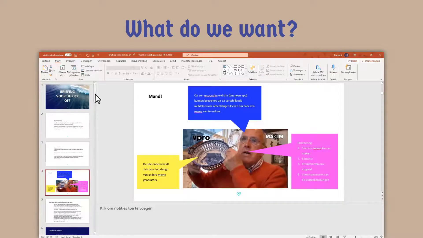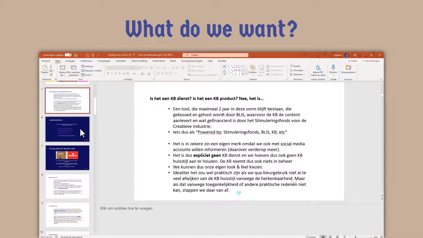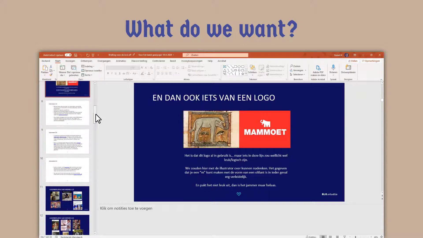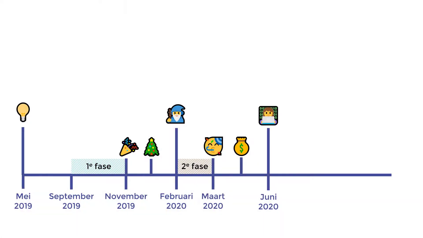We had to tell the maker, the design agency, what we wanted and what we did not want. Our work can be summarized with the Drake meme — we wanted to make a simple meme generator to attract a young target group and bring them in contact with our medieval heritage. While construction was going on with the design agency, we started to make the content from September last year, like the descriptions and the explanation videos.